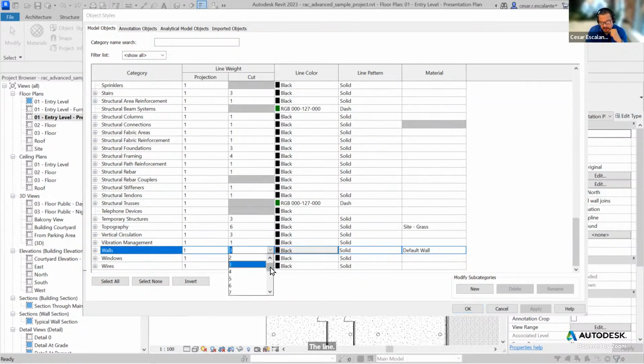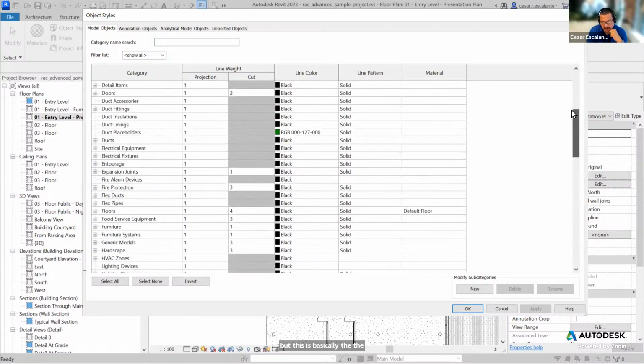The range of values is from 1 to 16, where 1 is the thinnest and 16 is very, very bold. There is a table of actual thicknesses that I'll show you shortly. But this is basically the global settings for everything in Revit.